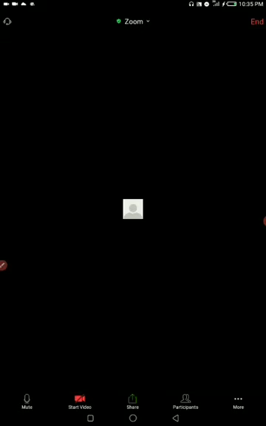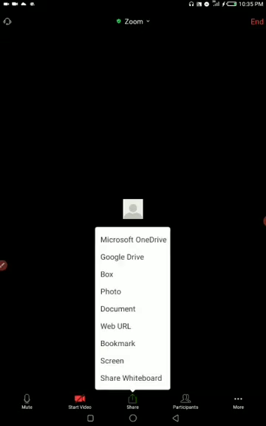And then you can share your screen here as the host. This is only done by the host. So if you're hosting the meeting, you can share your screen. You can share from your Microsoft OneDrive, you can share from your Google Drive, you can share from your Box, your photos, your documents, wherever you want to share from, your web, and your screen as well.